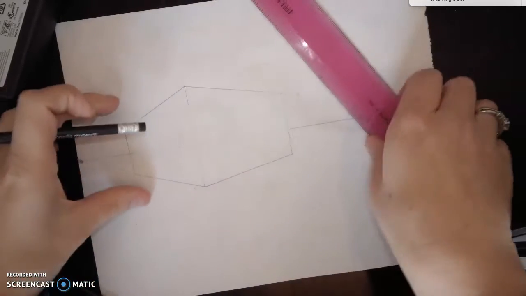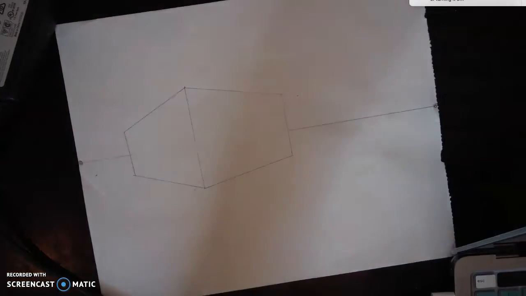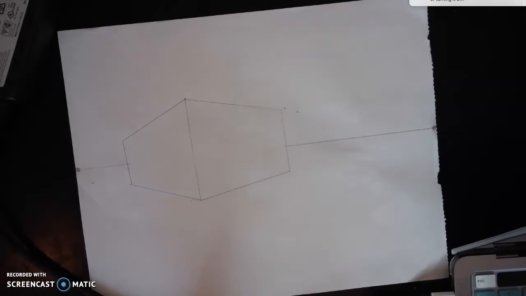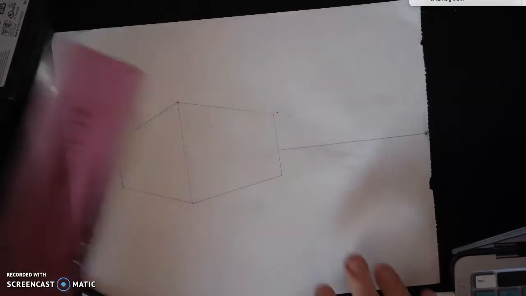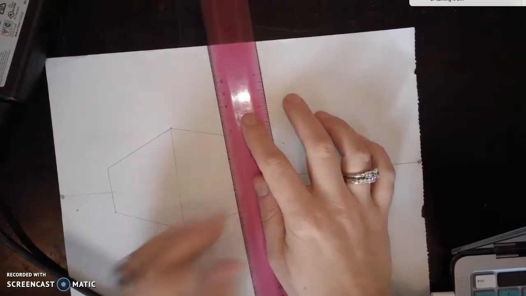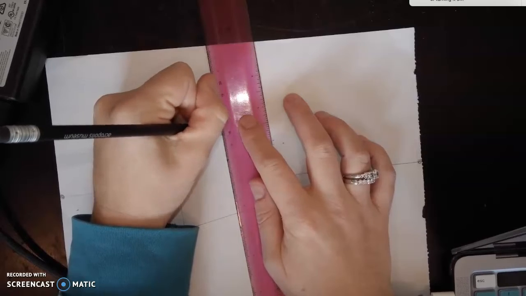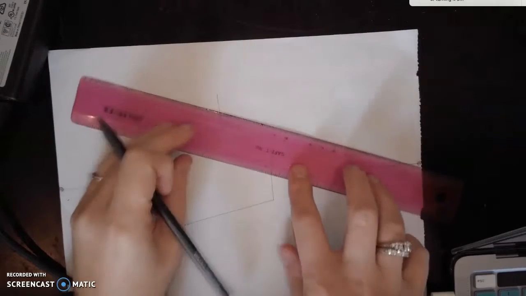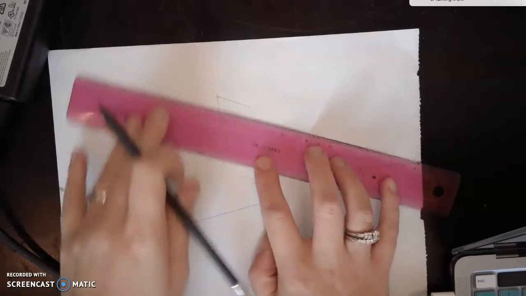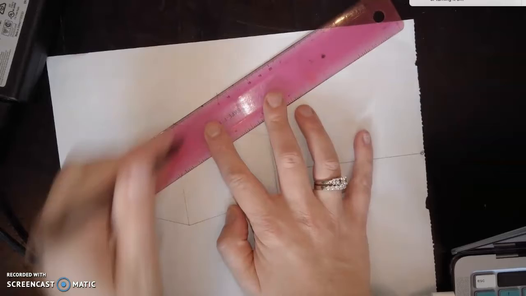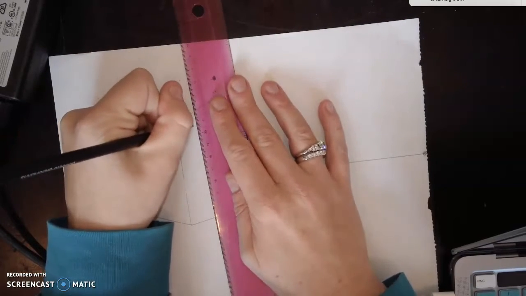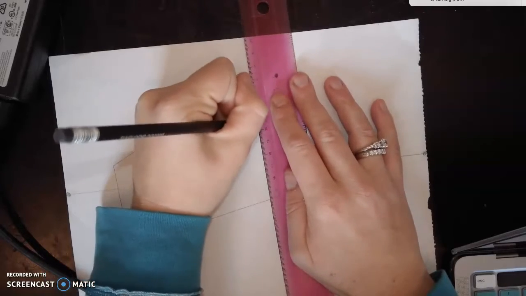Okay, now I said you needed multiple peaks for your gingerbread house. So right now I have 0 peaks. So I'm going to actually make another section to my gingerbread house. Let's see, up top here, how about that? So I'm going to again start with another vertical. And I'm going to go to the right vanishing point. And then I'm going to go to the left vanishing point. Then I'm going to come down, vertical, vertical.